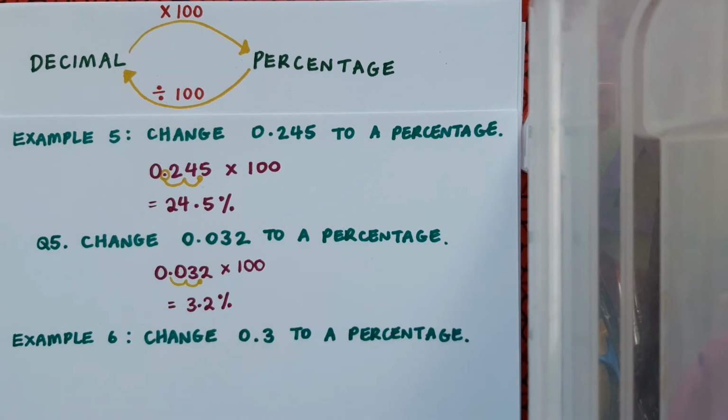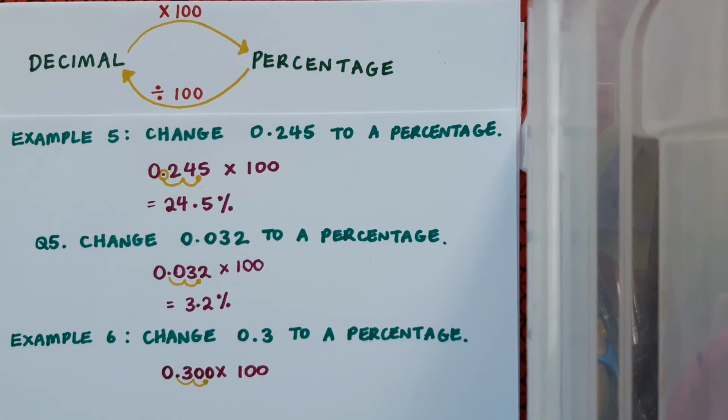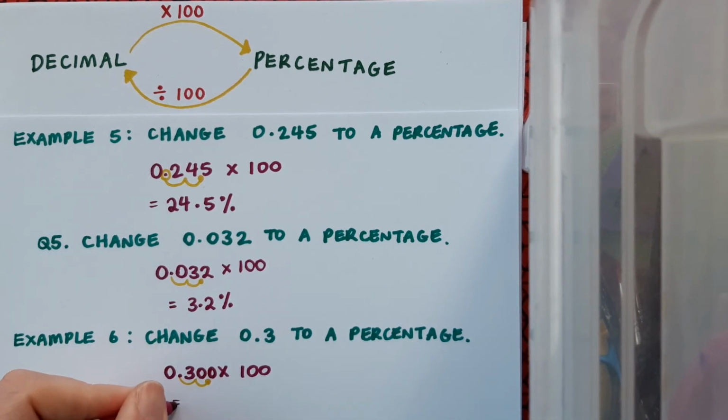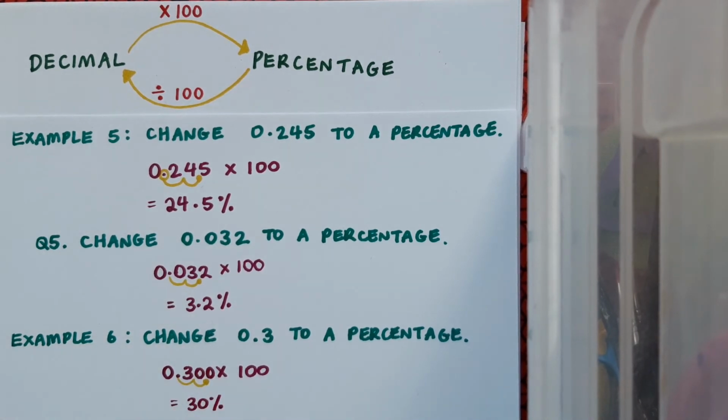Let's do another example. So this time we want to change 0.3 to a percentage. If you're feeling confident about how to do this, maybe pause the video and try it yourself. Otherwise, follow on with me. So I've got 0.3 and I want to multiply it by 100. And of course, this means that I want to move my decimal place 2 places to the right, but I've got no other numbers after that 3. So don't forget, what I can do to fill the gap is put in a few zeros. And now I can just do what I did before, which is to move my decimal place 2 places to the right. And so it's going to land in between these 2 extra zeros. So my answer then is going to be 30%. If there's any zeros after the decimal place, I can just leave them out.